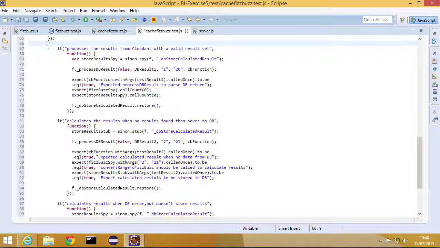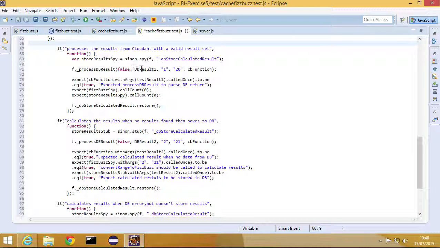Initially I set up a spy to look at the store calculated result function. And then I call process results. This would be the callback function after I look at the database.